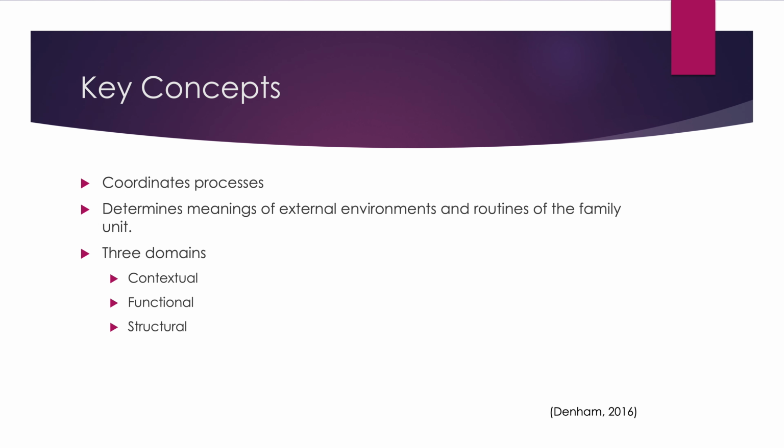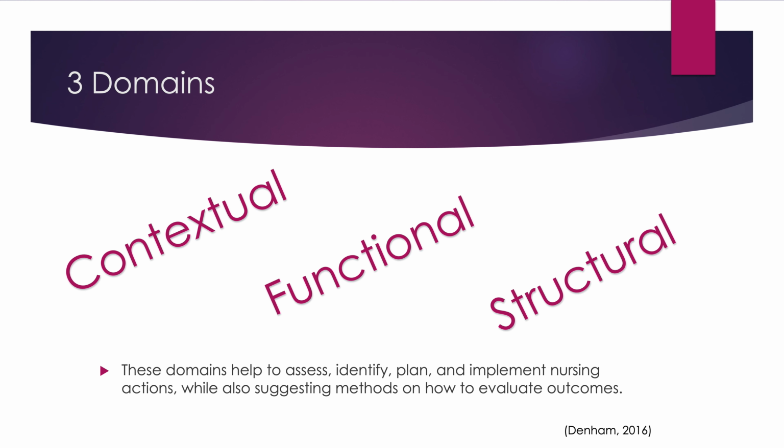Key concepts of the FHM are: it coordinates processes, guides nursing assessment and interventions that would be beneficial for the family as a whole. It determines meanings of both external environments and healthcare routines for the family. There are three domains: contextual, functional, and structural. These three domains help to assess, identify areas of concern, plan, and implement nursing actions. Also, they suggest methods on how outcomes should be evaluated.